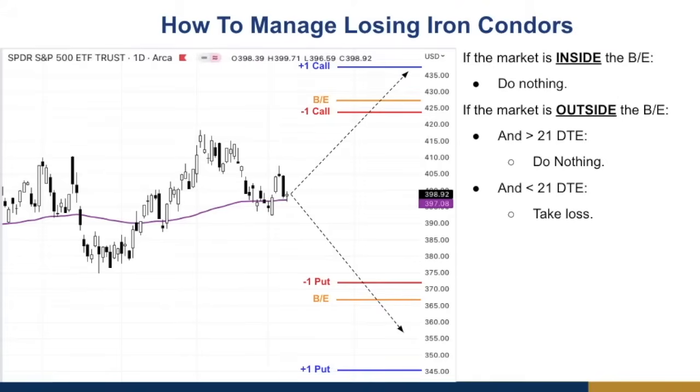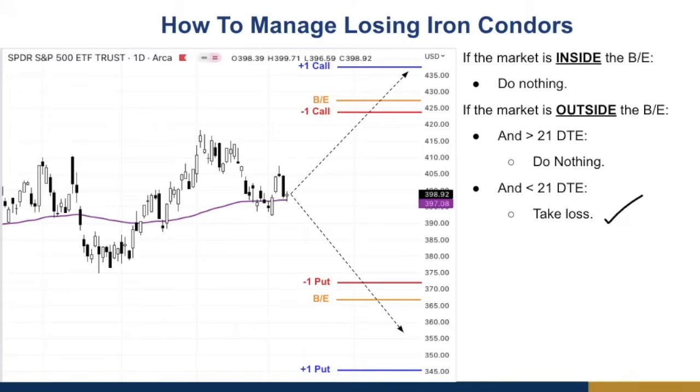So what do you do if there's less than 21 days left, right? If there's less than 21 days left and your break-even points have been breached, well, the first option, the very simple option, is to simply just take a loss, right? This is actually my default option and the one that I like best because I have many trades on. I can be managing up to 20 trades at one time on the same index ETF. So for me to manage every single one of them is going to get so confusing, right? You want me to manage this by closing this, turning this into a different trade, or rolling this in and out. It's too confusing for me. I'd rather just take my loss.